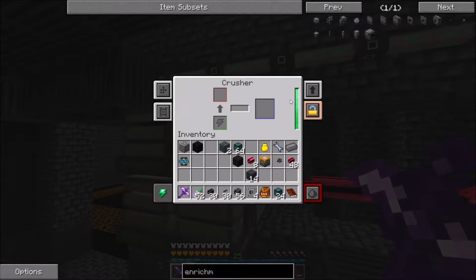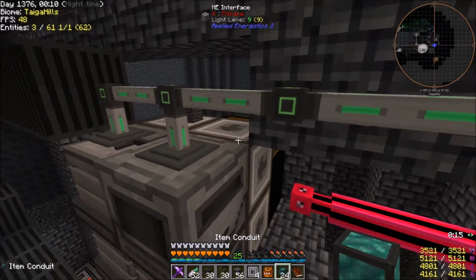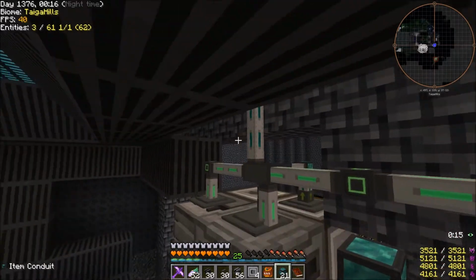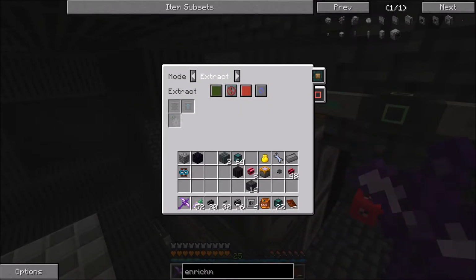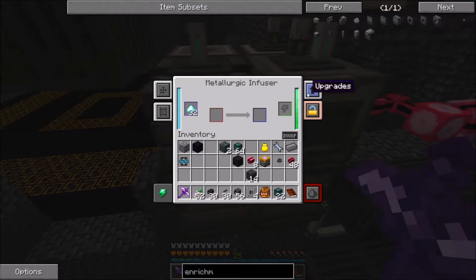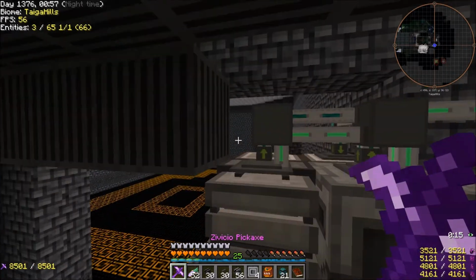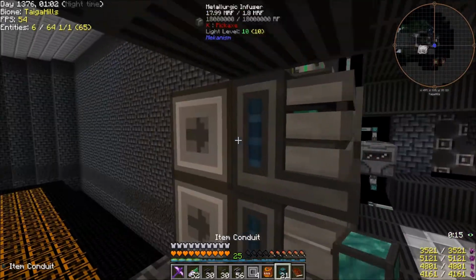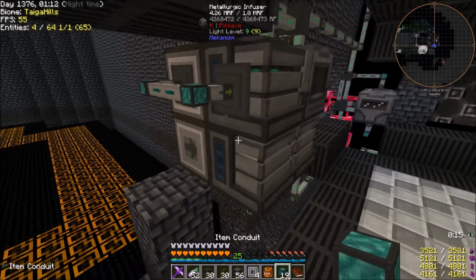The crusher is pretty much side config, up as output. So basically what we're going to do is we're going to have this feedback into the interface. We're going to say that you can insert, you can extract, and that's done. Okay, the metallurgic infuser, this one we're just going to say that, once again, the back is input, the left side is going to be infuse, and the top is going to be output, and then we can just throw a conduit onto that, and always active. And then we're going to just basically add a conduit line here that inputs, we'll say extract. There we go, that's done.